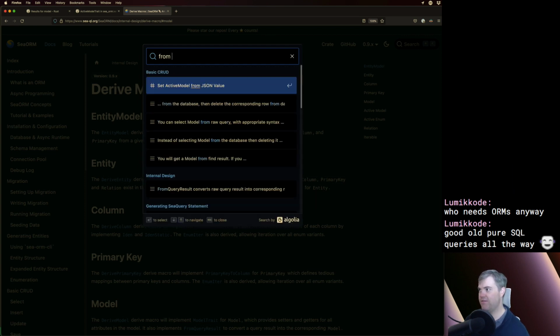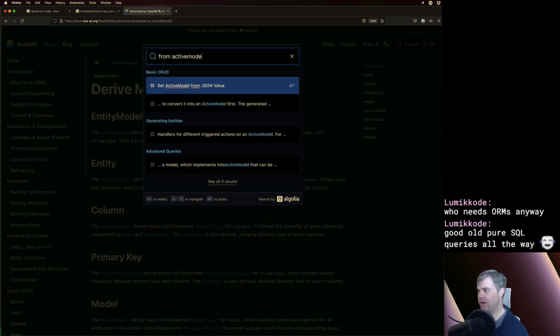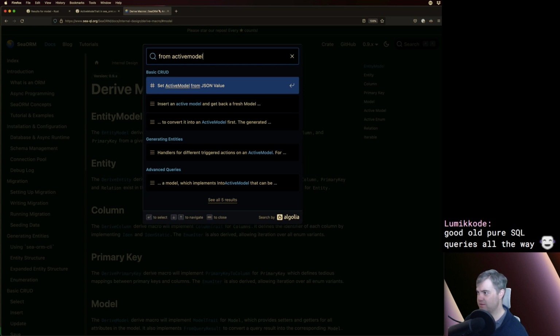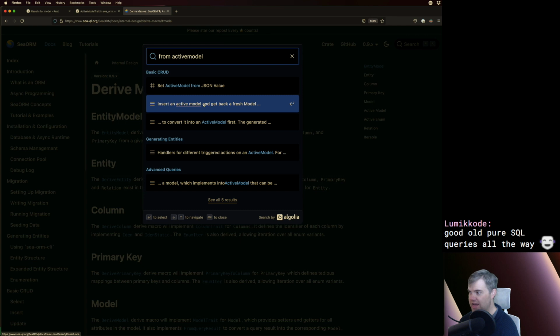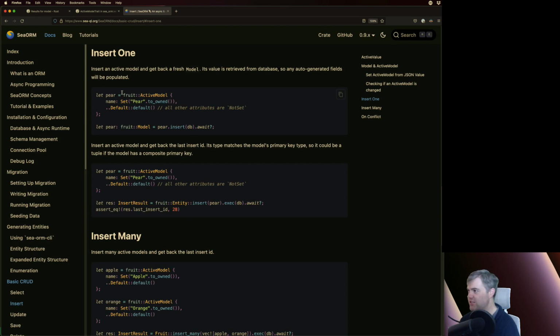How about from active model? Insert an active model and get back a fresh model. These are the five results. That's not really helpful. This might be the closest one.